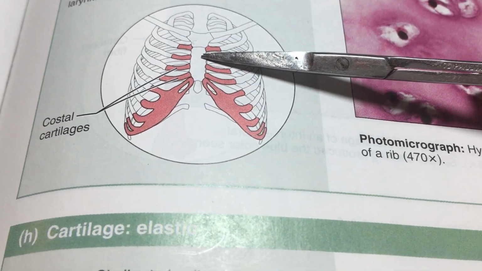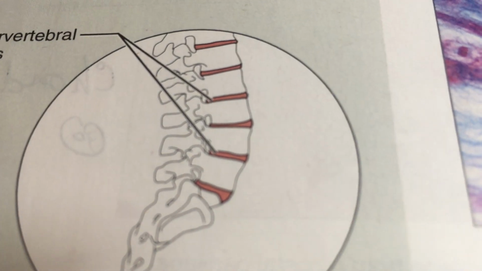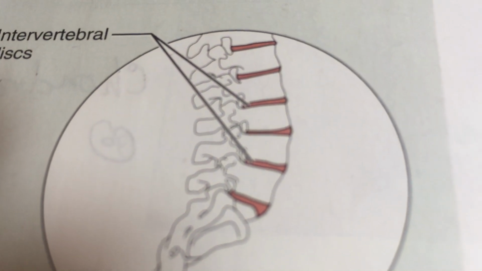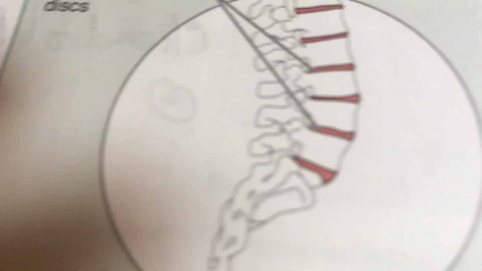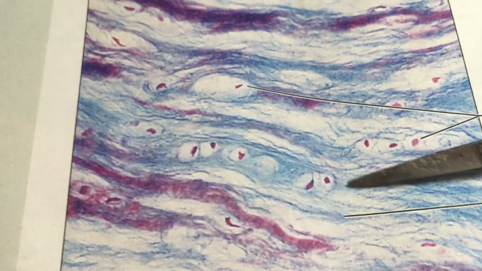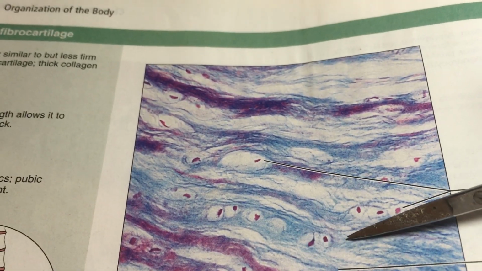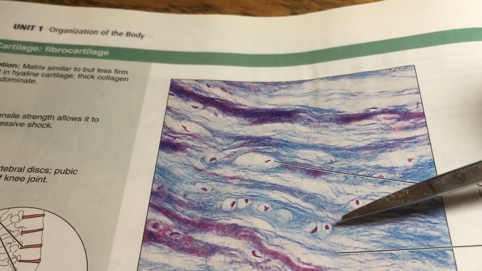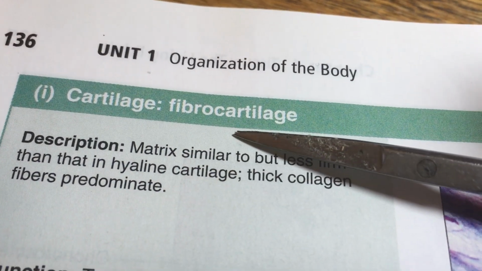Okay, so here we have hyaline cartilage, here we have elastic cartilage, and now we're going to move on to where we find our vertebral discs. I had warned you that we're going to have something fibrous going on with the intervertebral discs, and that's right here. There's often some other tissues associated with that, and again, they've used this strange little stain here. So I'm not really happy with that because I would like you to see something consistent going on. At any rate, we do have here what we would be referring to as fibrocartilage.